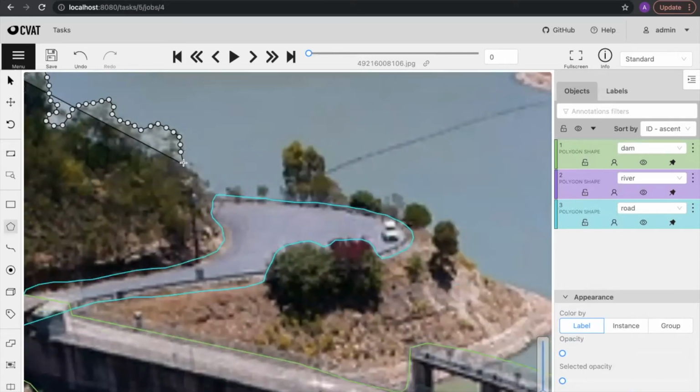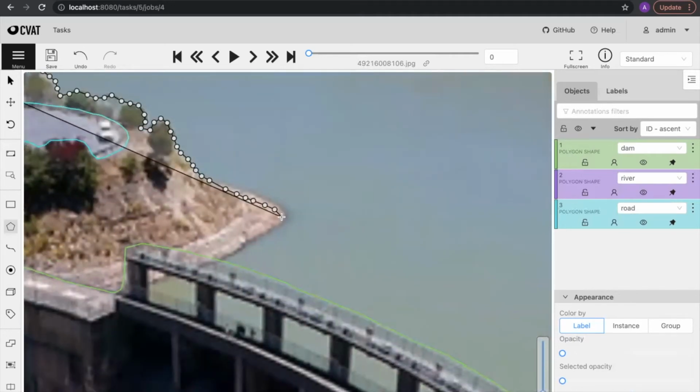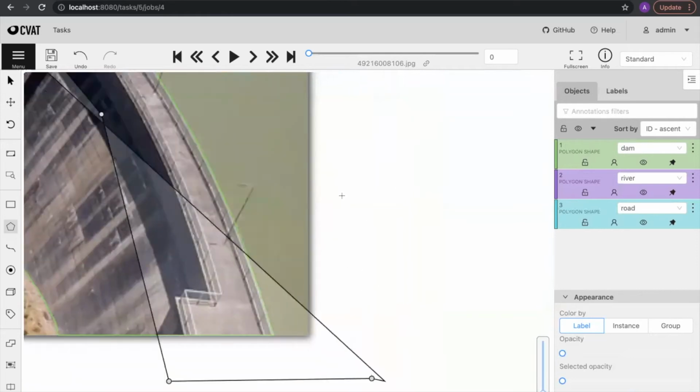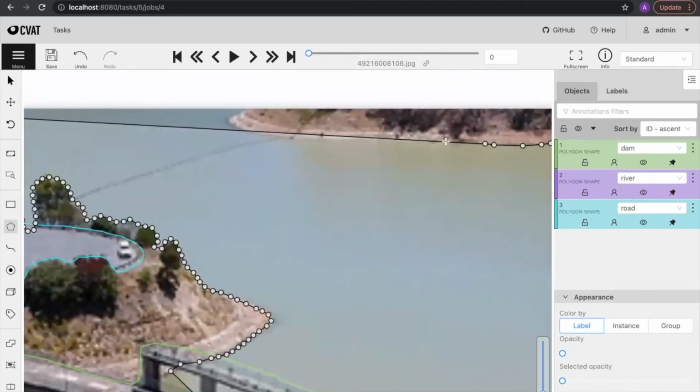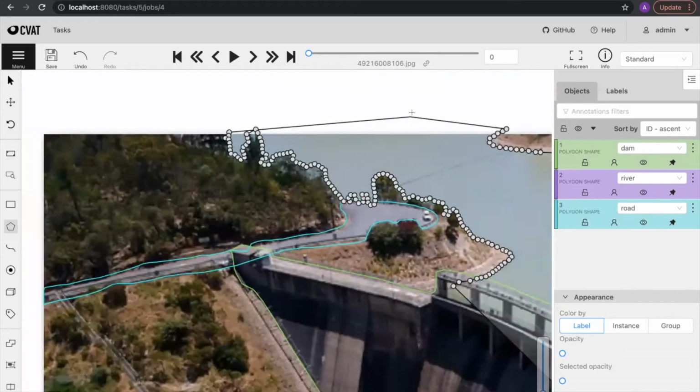I just work my way around and figure out what should go behind other components, I guess, like the label outlines. What would be better to be put in the background? What would be better to be put in the foreground, etc. So I guess you could say for this image, I chose the dam to be at the front of everything, since I'm putting all the labels behind it.